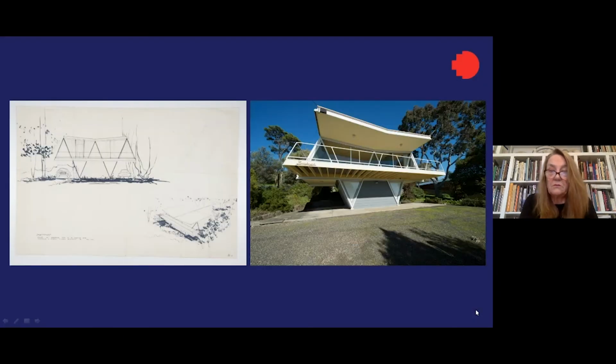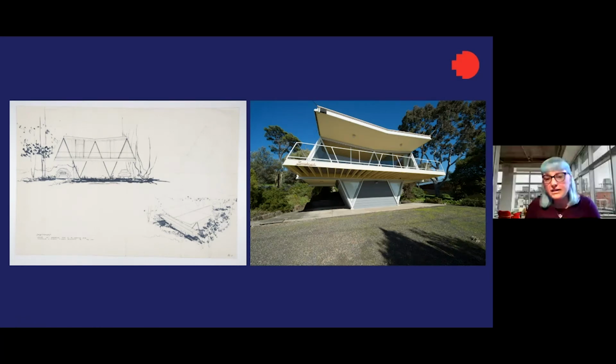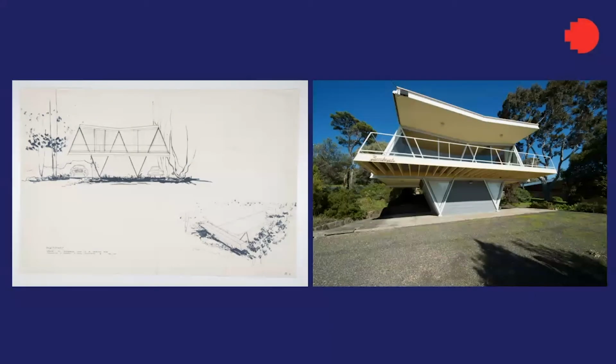Moving on, the next collection I wanted to talk about was Mcrae House in Dromana, which was designed in 1955 by Chancellor and Patrick. The Mcrae family called it Larrakia, but you more likely know it as Butterfly House because of its beautiful shape. In 2013, the family donated the house itself to RMIT University, and it's now used for writing residencies. And the archive of the house design came to us at the Design Archives.